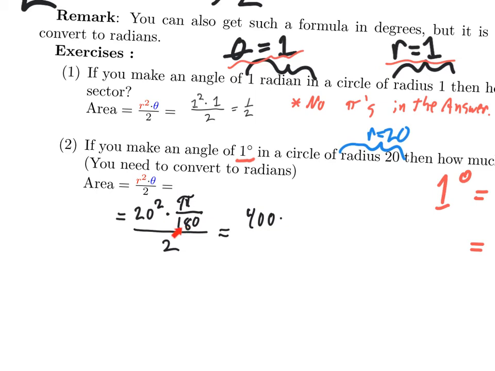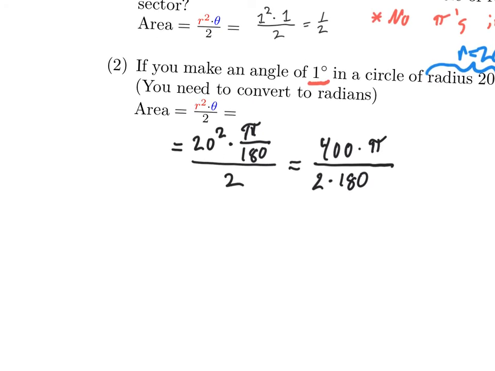I multiply by pi, then I divide by 180, then I divide by 2. That'll be the same thing as multiplying by pi and dividing by 2 times 180. On the one hand, you can see that 2 times 18 is 36, so 2 times 180 is 360. But I want to make things easy to cancel. I only see multiplication in the numerator and in the denominator, so maybe I should factor out some common factors so I can cancel them. In that 400, I certainly see 4 times 100. So 4 times 10 times 10 times pi.